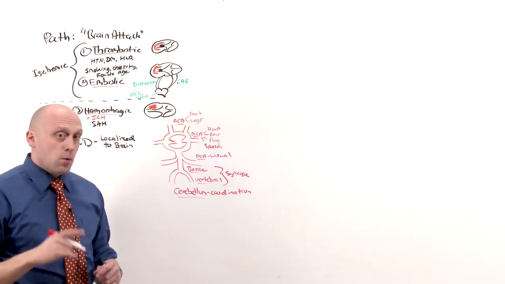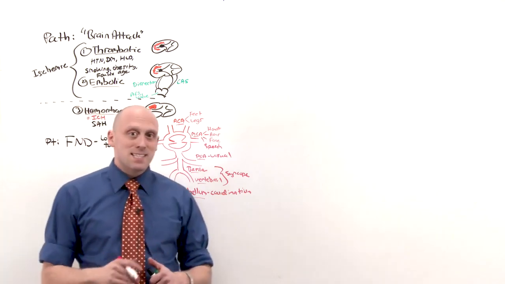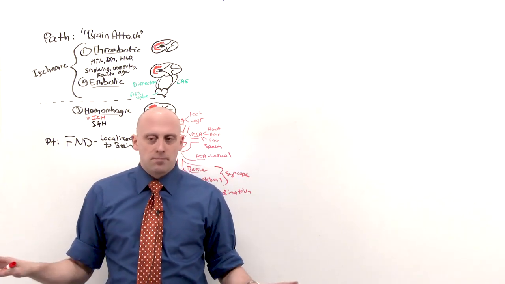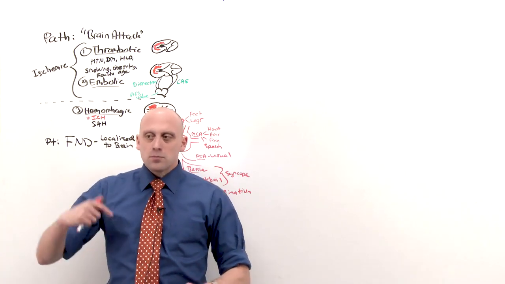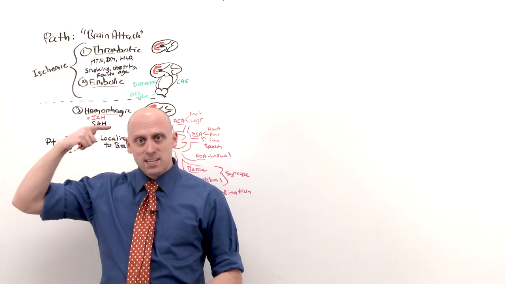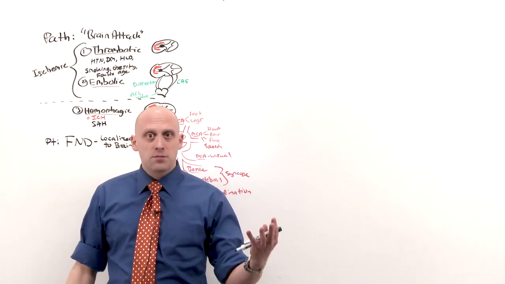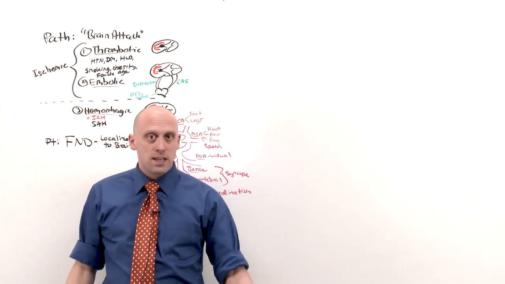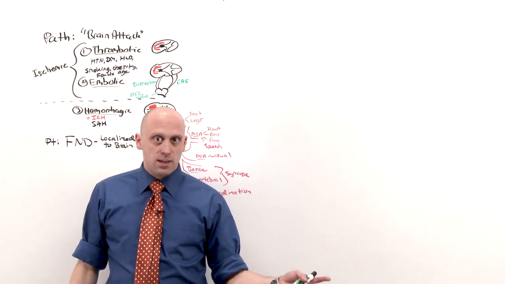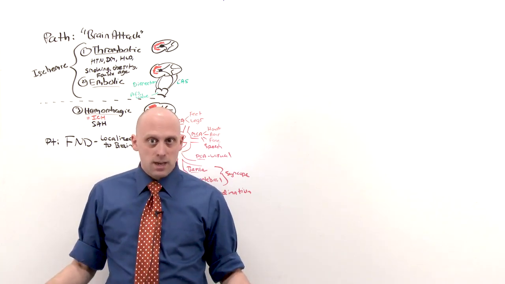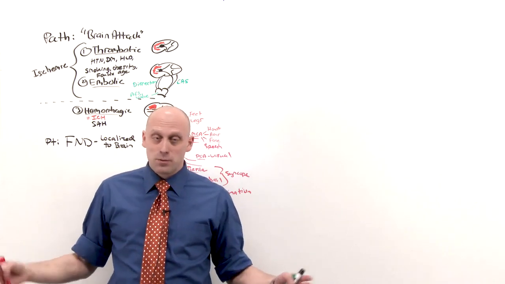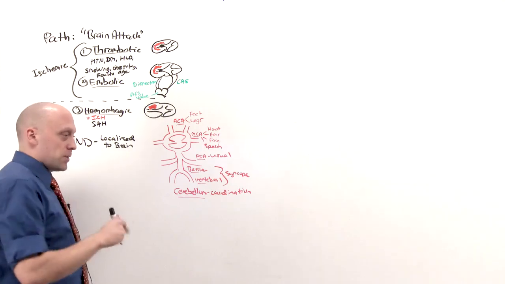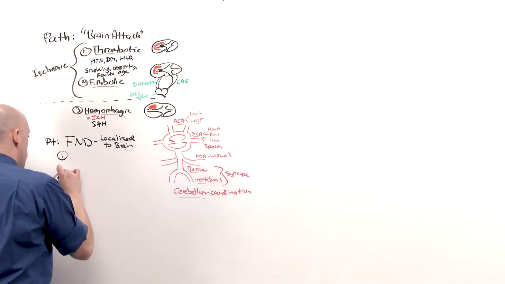This is as deep as you have to go, unless you're going to become a neurologist, to organization and localization of a lesion. But remember that localization to the brain means that you know there are upper motor neuron lesions, lower motor neuron lesions, decussations, and so on, because the only thing you have to understand is a right-sided stroke, right brain damaged, left body affected. Huge stroke of the AC and MC on the right side, you lose your left arm and left leg. Right side of brain, left side of body. Not ever bilateral. If it's bilateral body, it's not a stroke. It could be multiple strokes, but it's not a singular stroke. Focal neurologic deficit localized to the brain, and then one of these four scenarios on your exam.